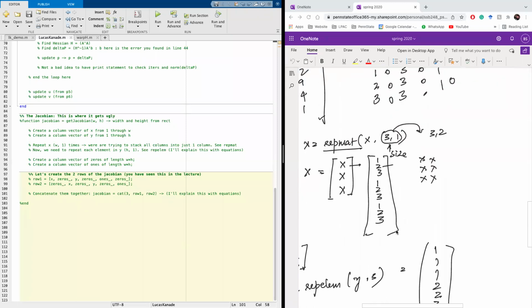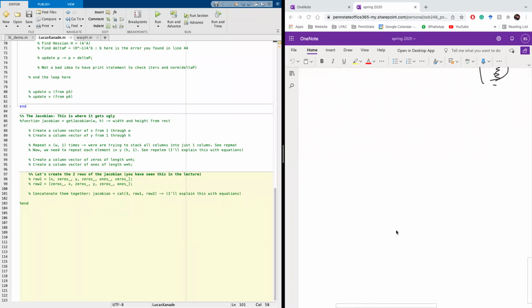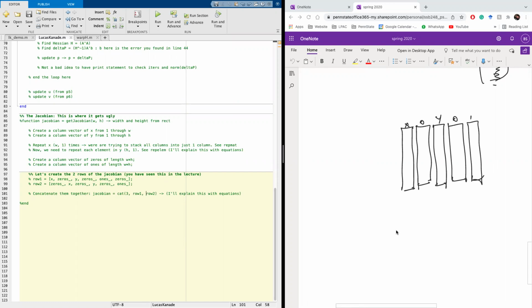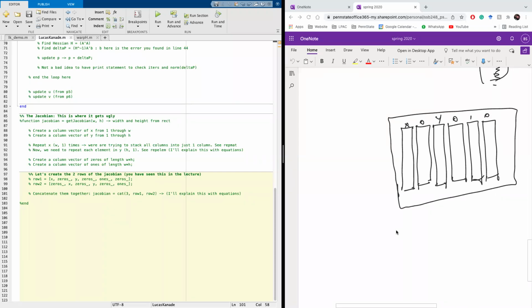Okay, so what I mean by doing it in the third dimension is, since you already have x as a column vector, and next you have zeros, and next you have all the y's, and next you have all the zeros, and next you have all the ones, and next you have all the zeros, right? So now this itself has become an image. The dimension of this particular image is w times h times 6. Okay, I'm just calling it an image for your understanding.